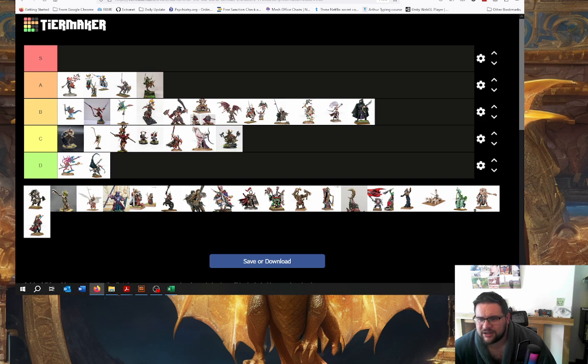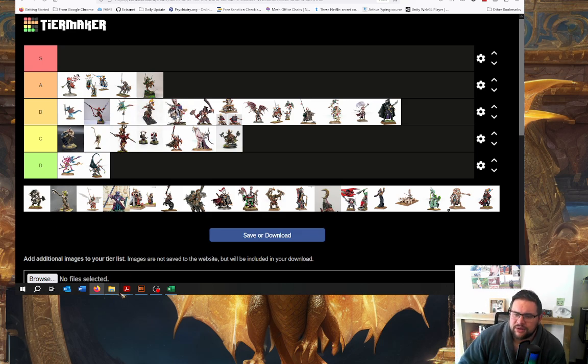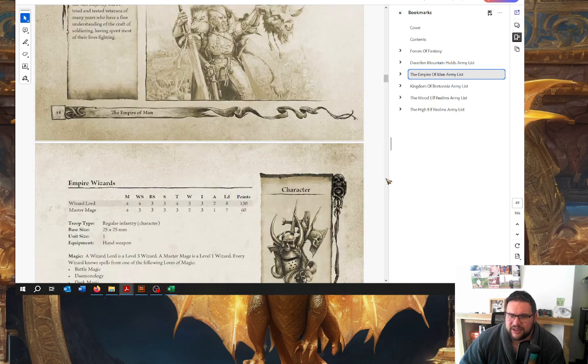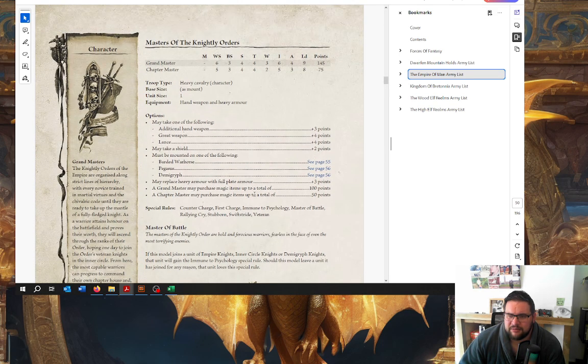Then you've got Grand Masters, which are a bit better, probably on par with Tauruks. And the reason for that is basically you can take more magic weapons. They make your unit of knights immune to psychology, which is pretty good. And they've got counter charge and all this stuff. They've got all the rules that you'd expect.